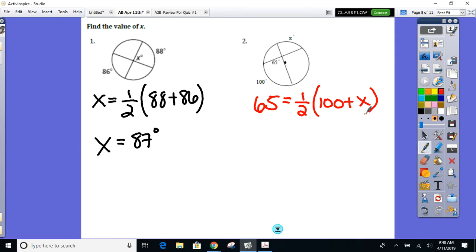Okay, distribute usually is the first thing. I'm not a big fan of 1/2 x, so I want to get the 1/2 out of there, usually. How? How do I get the 1/2 out of there? Multiply both sides by 2. You can distribute, go ahead. That's not a big deal. I just don't like the 1/2 x for me personally.